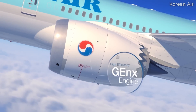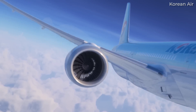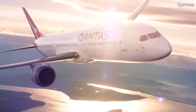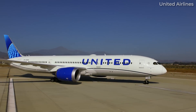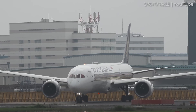Conventional wisdom would have carriers pick one or the other and stick to that one engine maker to power all of the 787 aircraft in the fleet. With all 787s in an airline having engines from one company, maintenance and logistics are simplified and streamlined, leading to reduced costs and complexity. This has been the case for many airlines — just to name two examples, all of United's 787s are GE-powered, while all of Singapore Airlines' Dreamliners use Rolls-Royce engines.